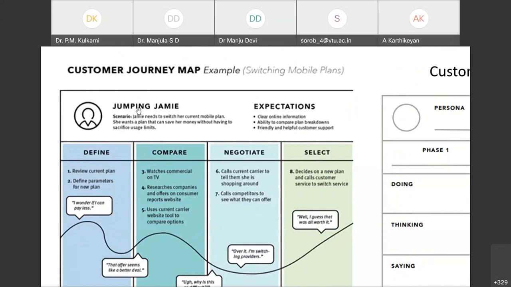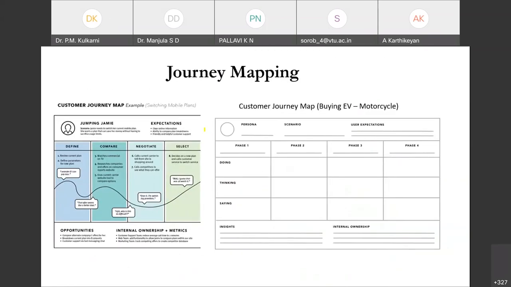What we did here is create one particular scenario or situation wherein we told people how their journey of doing a particular process was. Jamie did one process over here: switching the mobile plan from plan A to plan B. If I told you that people switch, but we do not answer the question of why, then to do that you need to create a journey map. That is where you find people working on something called a journey map.